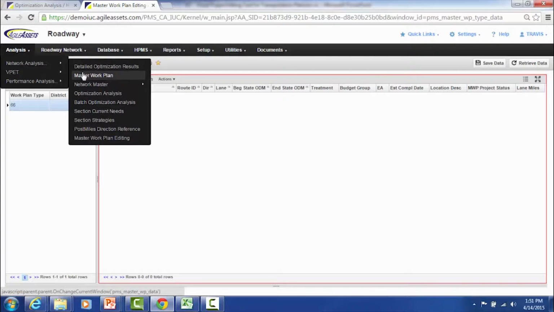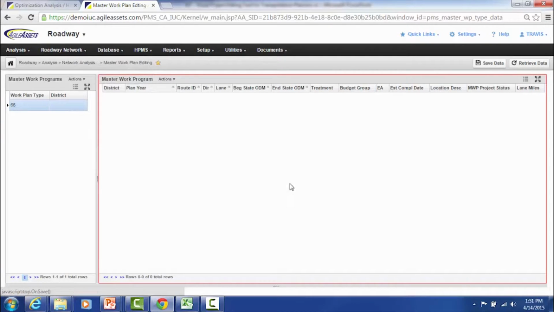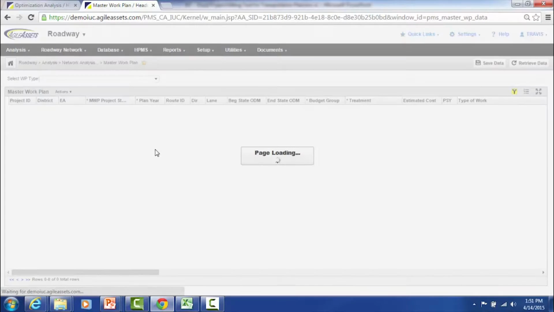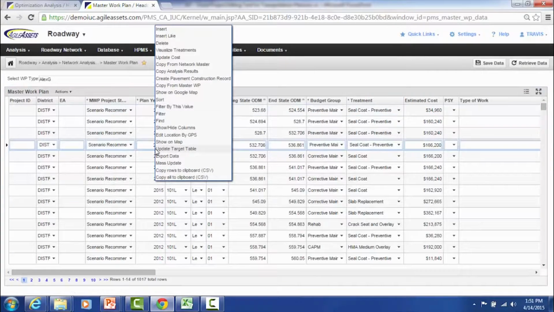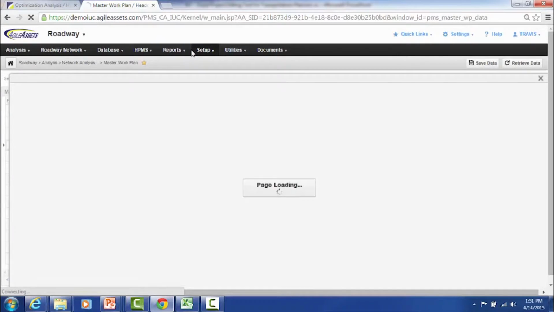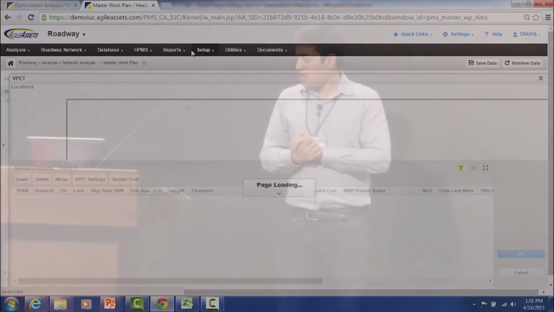That is the master work plan screen here, but you can actually see this visual project editing tool at this place as well. Okay. Any other questions? Right now, you're adjusting the length of the project. That's just one project, correct? So if you want to modify several projects, you have to go into several projects and modify them, correct?